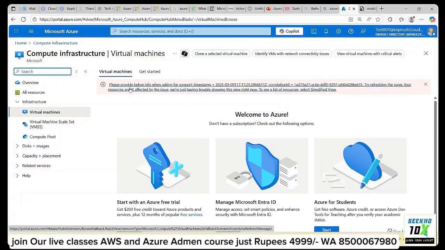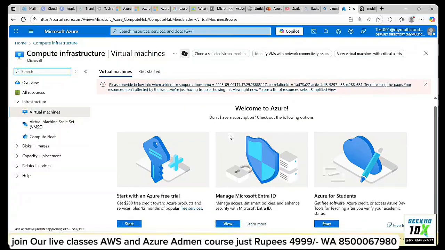So here you can see you are getting some error. You are not allowed to create a virtual machine. It is asking you to take the new free account. So you need to start here from a free account. Why? Because we have just created a user, but we have not provided any permissions.